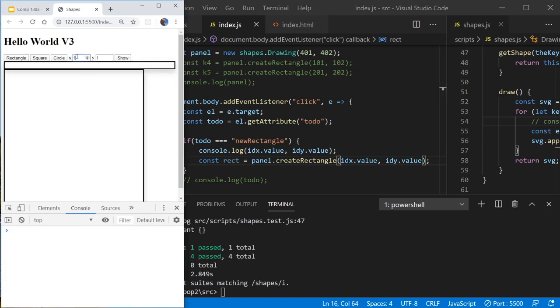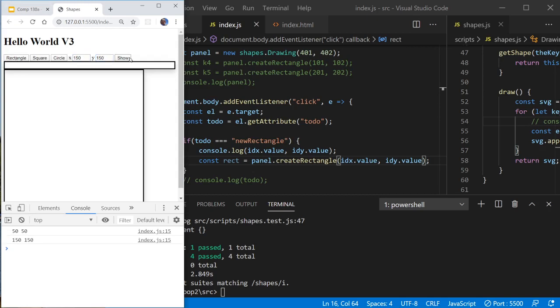So what we're going to do is make this, let's say, at 50, and we're going to add a rectangle, and then put another one at, let's say, 150, and add the rectangle.